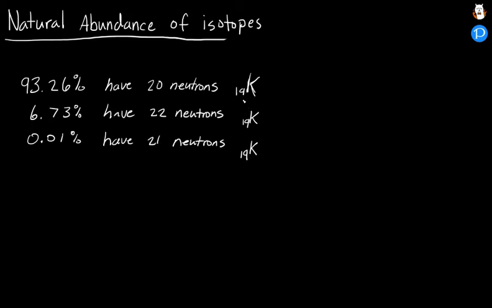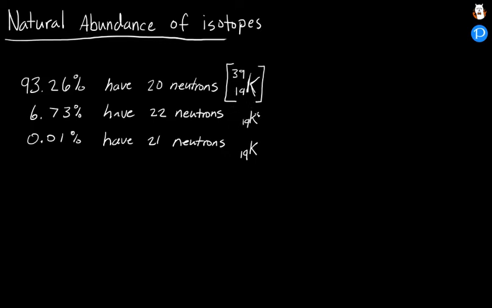But they have different numbers of neutrons. So remember, the mass goes up here in the upper left-hand corner for each of these. So 19 plus 20, that's going to give me 39 for a mass for this one. So for K39 here, that's the most abundant one by far. If I were to look at all the potassium atoms in that banana, 93% of them are going to be K39. So more often than not, I'm going to find this isotope of potassium. That's the most abundant isotope in nature for potassium.